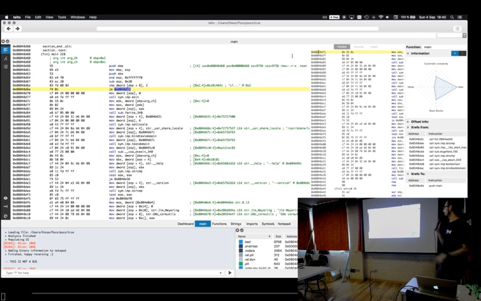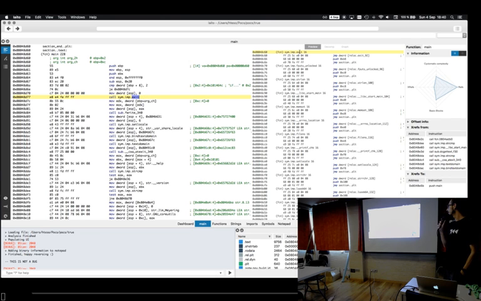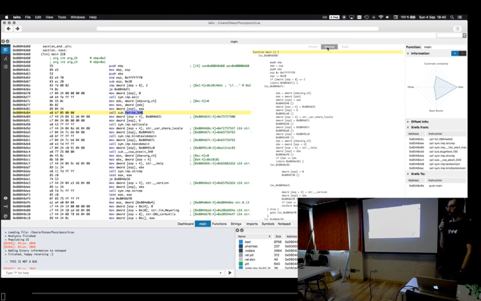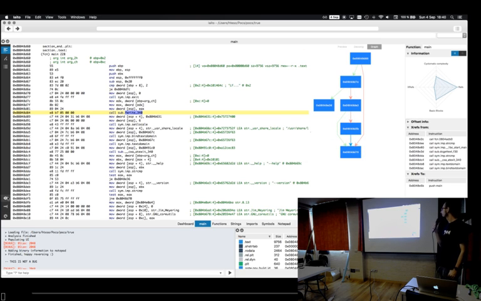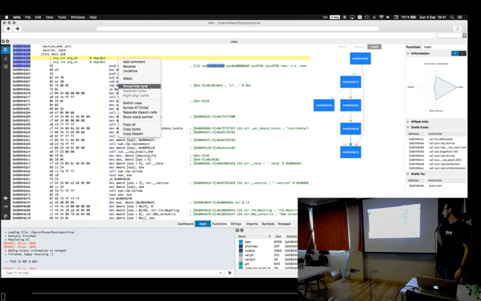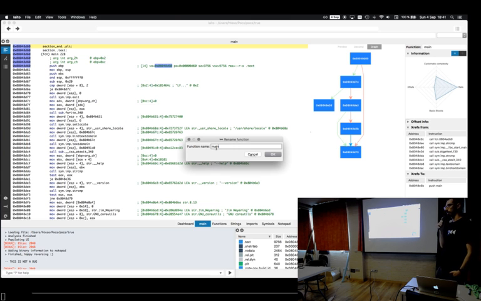You can click here, you have a side panel for having more than one column of disassembly, which is something that I used to need many times when I'm doing reverse engineering, because at the end, having a single view of disassembly is slowing down your analysis. And then you have a side panel on the left side that you can choose for hiding or showing any of these widgets. There's a context menu that you can use for changing, for example, the syntax or removing some of the information that is displayed in the user interface.